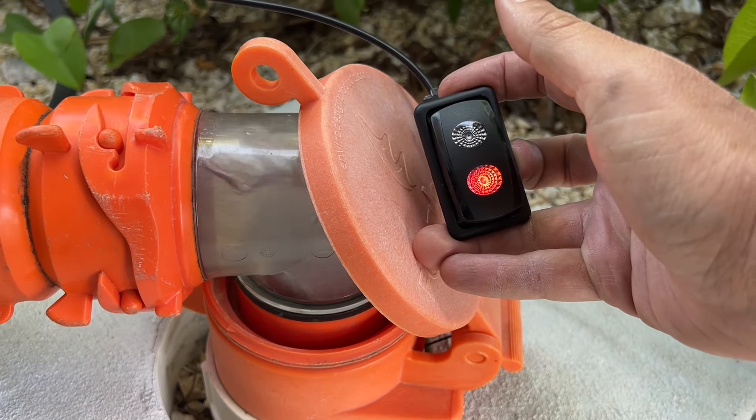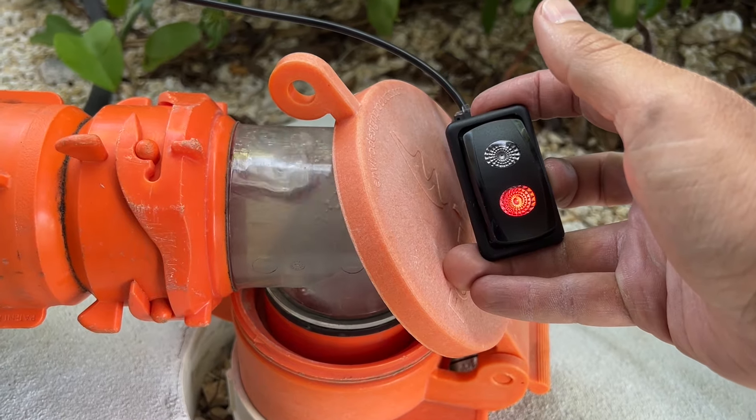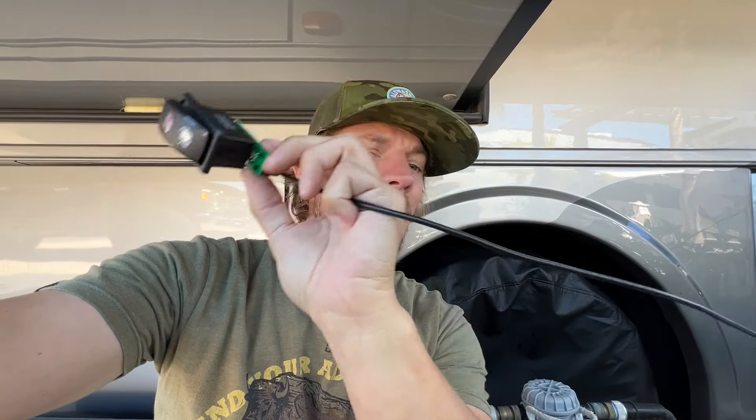I could do that all day. Looks like we are functioning! Now the last task is to put this switch where you want its final destination to be. One will be outside next to all the valves we've been working on, and the other one will be inside the unit. We just have to run that wire as well — it's pre-determined wire, it comes with it. They give you plenty of length to work with.